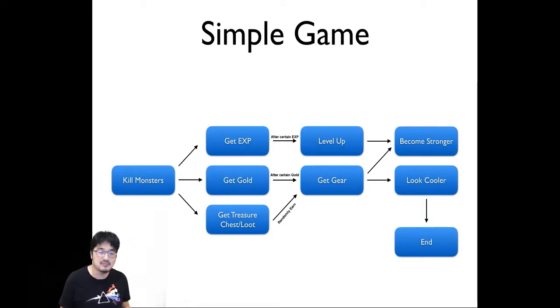And so what does that give you? Well, EXP. After a certain amount of EXP, you level up. Well, what does leveling up do? It makes you stronger. If you get a lot of gold, and a lot of treasure chests and loot, you can get gear, right? With gold, you buy gear, and treasure chests, usually based on luck, the more you open, the better gear you get. And what does gear do? Well, it makes you stronger also, and it makes you look cool, right?